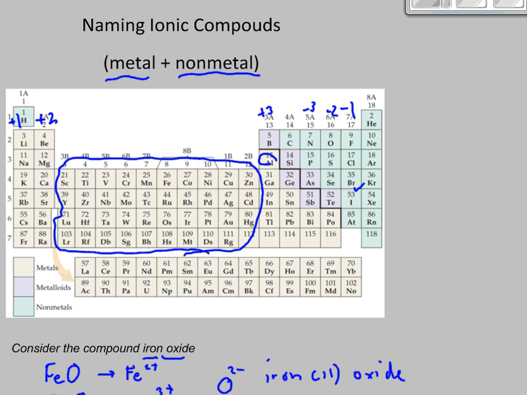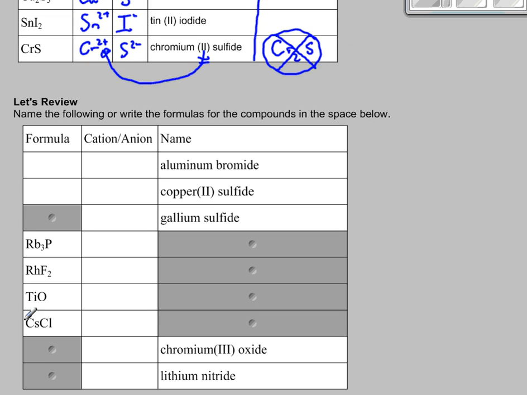So in that case, we actually don't need Roman numerals. That's why you don't see Roman numerals here. And the cation is going to be Al3+, and the anion will be Br-. So the formula here is going to be AlBr3 in this case. Aluminum's a 3 plus, bromide is a minus charge, so AlBr3.